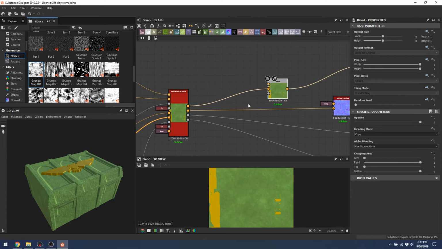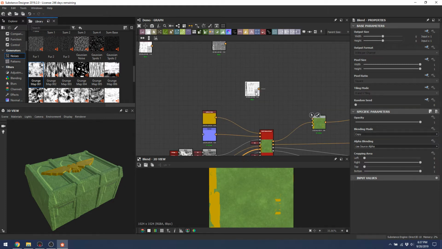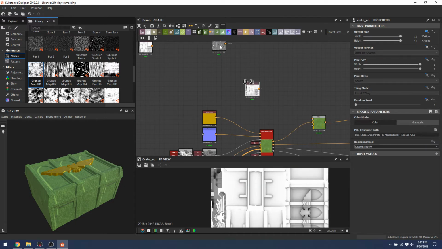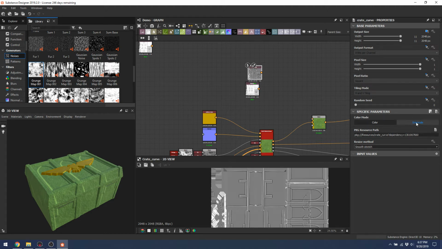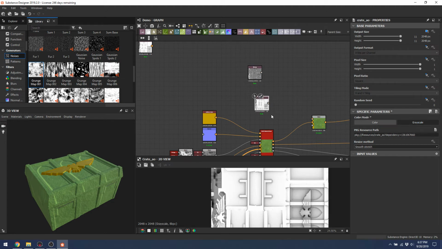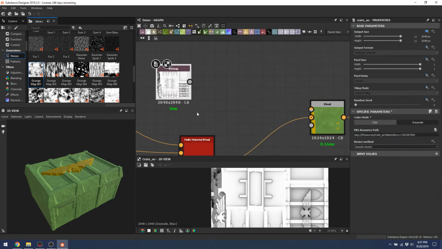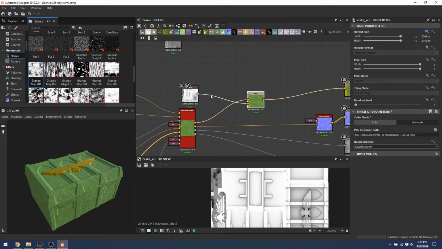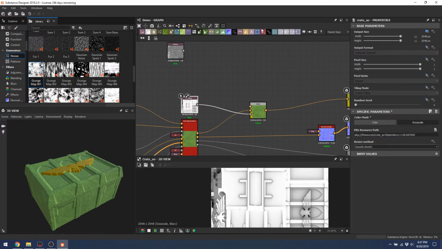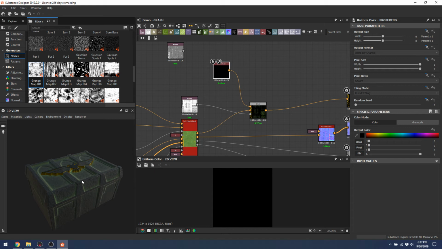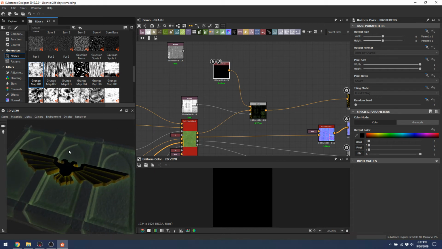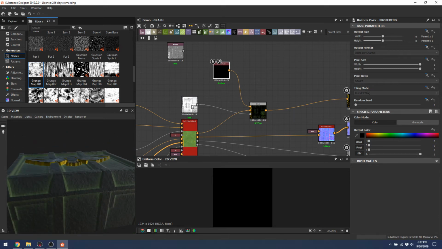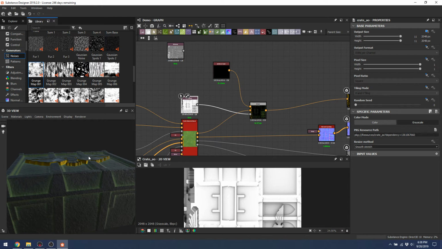So we're going to blend in our ambient occlusion map. But what's interesting about the ambient occlusion and curvature is that they're technically grayscale images, which means that they can be used as masks and not just as color overlays, which is a nice thing that you don't get in Photoshop. So if you plug this into the opacity map, it's now going to blend something into the white and nothing into the black. So let me show you how that looks. Now it leaves the color in the crevices, and it blends this new color over the flat white spaces. But I don't want to do that. I want to create some interesting shadows.